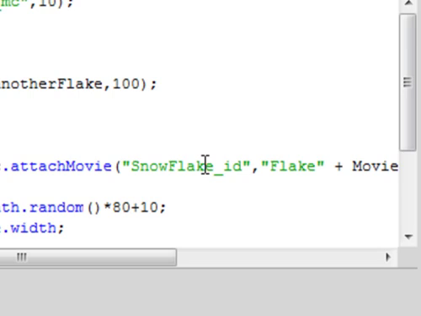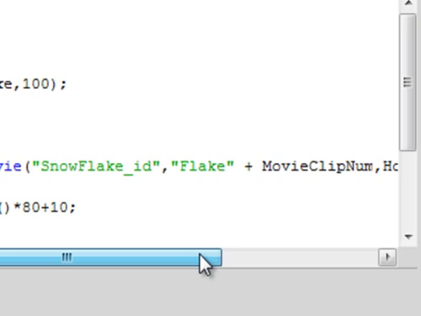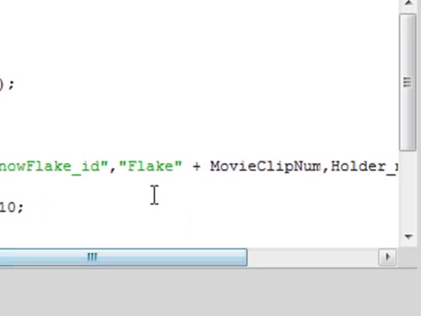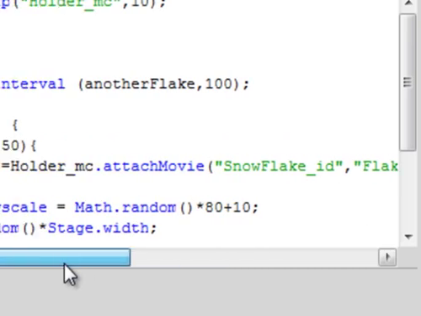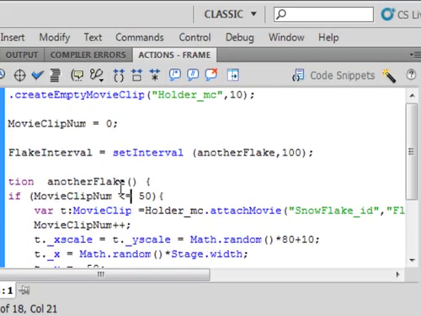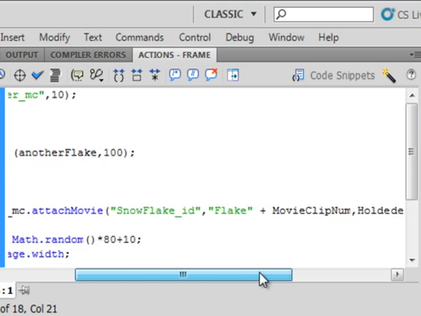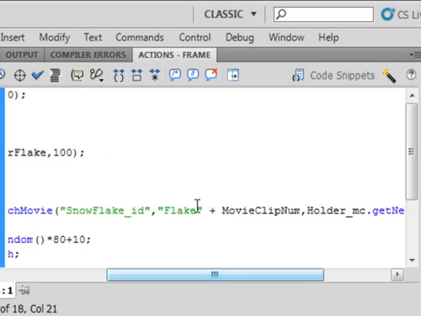Remember, we gave it to properties, comma, and now we're going to say that this individual movie clip is going to be turned into finally the last movie clip, which I'm calling flake. So after the comma, quotation flake, capital F-L-A-K-E, close quotation marks, plus the movie clip number. That's that number up here that we're generating, and when I first start off, that number will be 0, so the first movie clip will be called flake0. Then we're going to add 1 to it, so then I'll have a movie clip called flake1, flake2, flake3, like that, and it's going to generate those automatically for us.